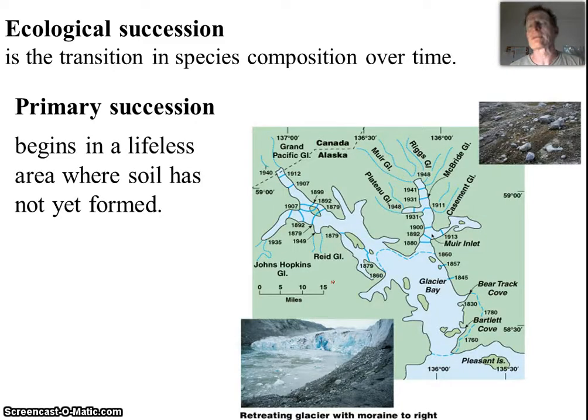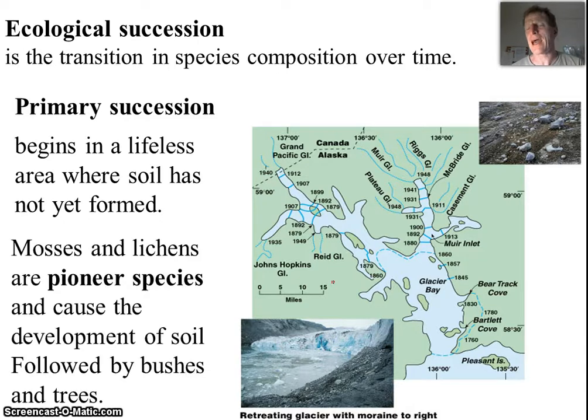Or another good place to study primary succession is where you have glaciers, and when the glaciers recede. So you'd have ice over Glacier Bay for thousands of years, and now that ice is receding, and you've got ground up rock, pulverized rock, that's never really sustained life, or hasn't for thousands of years. So what's going to happen in that area?